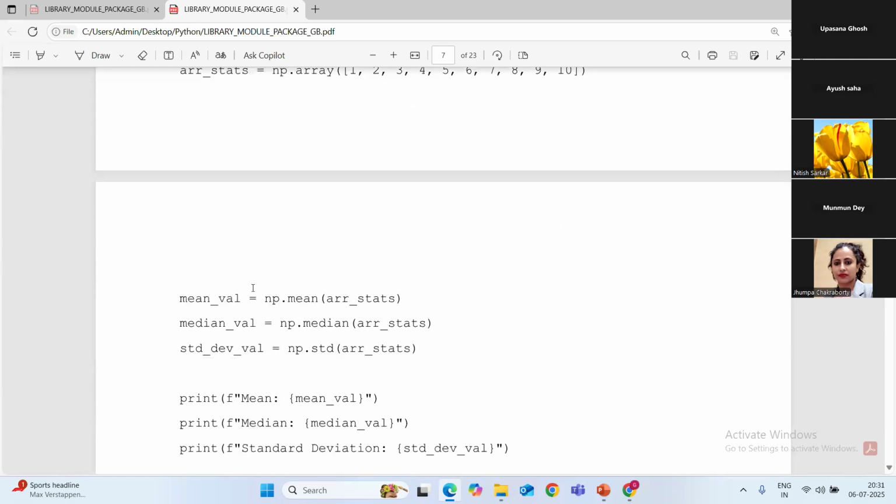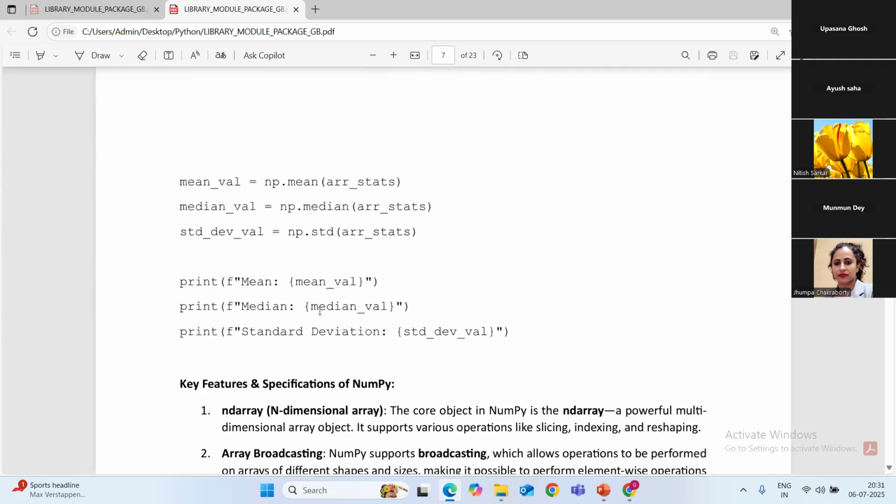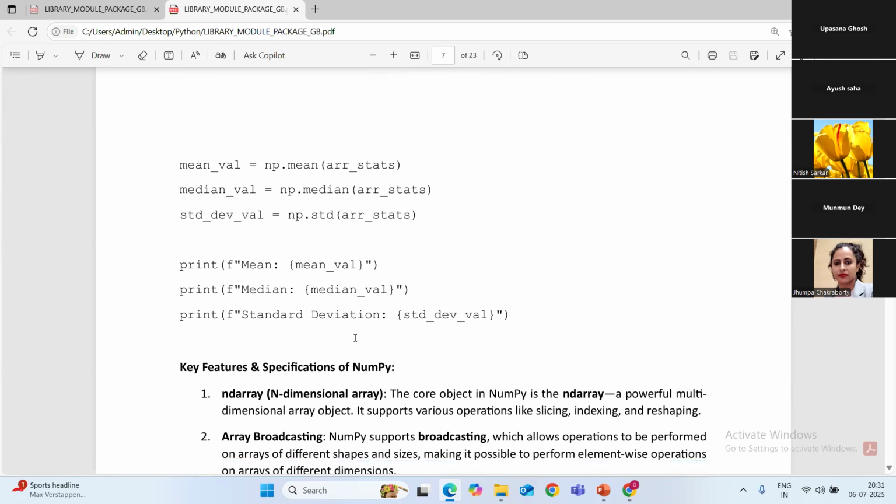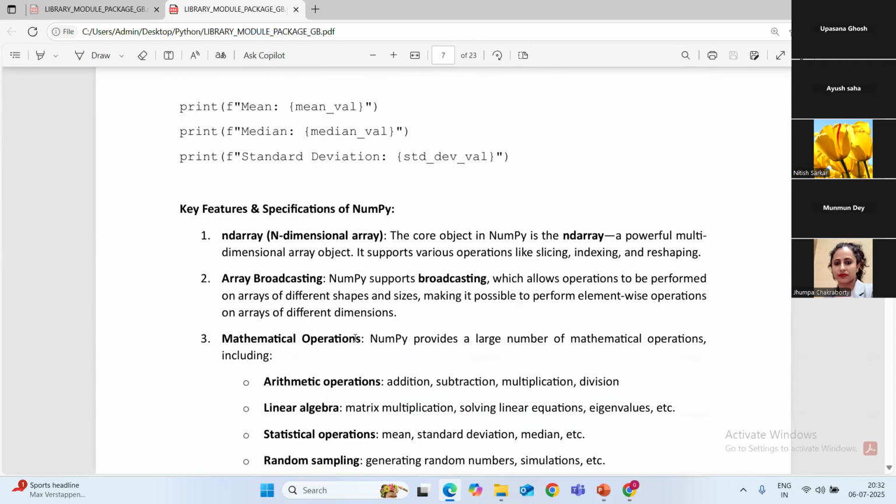Okay, and that is saved into mean_L1. Similarly, we can calculate the median and standard deviation. Very simple. Similarly, we can print the mean values, the median values, and the standard deviation values. And these are the key features and specifications of NumPy.